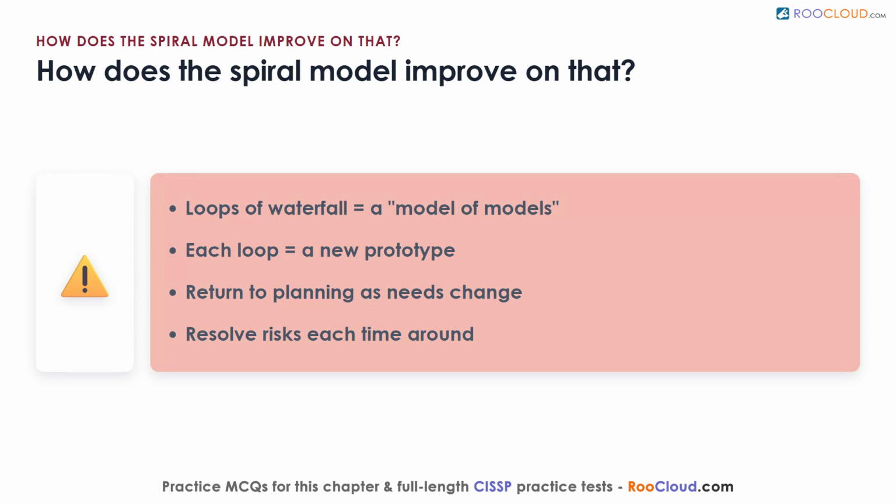This solves Waterfall's big limitation, because you can return to the planning stages whenever changing technology or customer needs demand it. Where Waterfall aims for one large finished delivery, Spiral iterates through steadily more complete prototypes with tighter quality control. Think of it as sculpting through repeated rough drafts, each one closer to the final form.